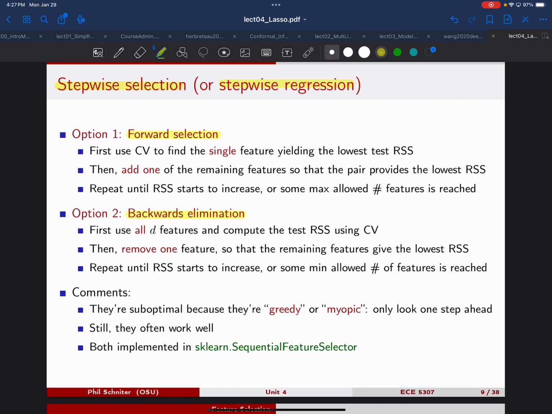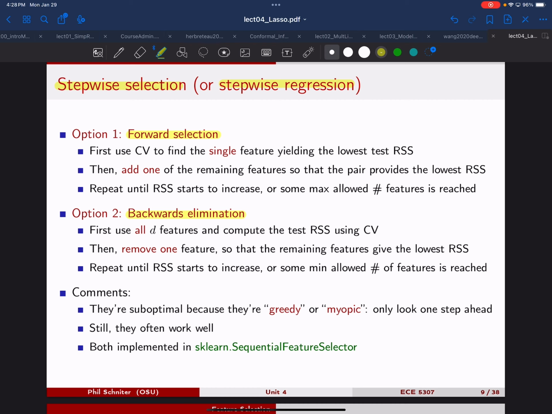So here, when you just select that one feature to add to your kept set, that might not be the best. It might be, in hindsight, that there's some other combination of features that's better than using that one. So it's impossible to see that if you just consider adding one at a time. That's greedy and it's suboptimal. Now, it might work pretty well. In practice, it actually does work relatively well, but you're not guaranteed to get the optimal result. So it's a very practical method, but it's not optimal. Okay, so that is the forward selection. Is that sort of clear, what we're doing there? Any questions on that?